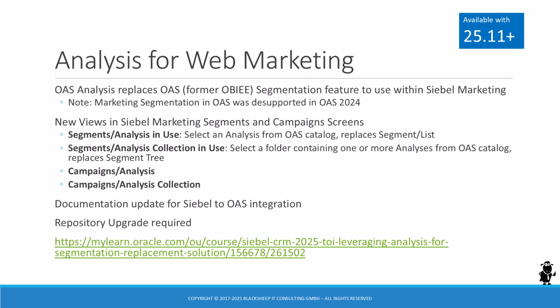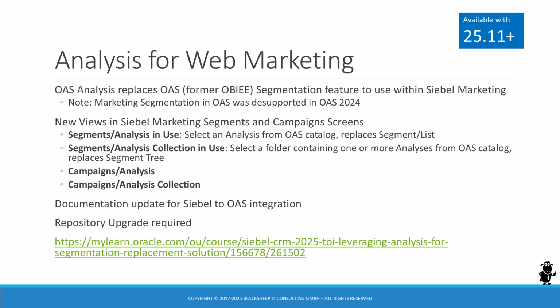Yeah, and that's still a thing, but in the modern versions of Oracle Analytics, which is OAS 2024 and higher, Oracle has desupported the segmentation. So you have to use an old OBIE or older OAS version to still get the feature. And of course, that goes out of support. And Oracle has replaced now the segment type in the catalog with the evergreen analysis.